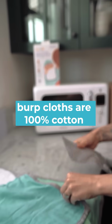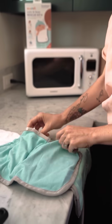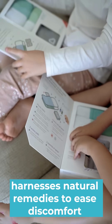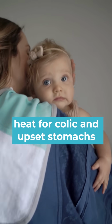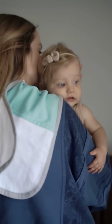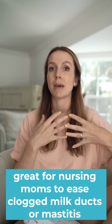These burp cloths are 100% cotton. They have multiple built-in pockets that hold gel packs that can either be heated up in the microwave or frozen. They harness natural remedies to help ease discomfort. The heat is good for colic and upset stomachs. The cold is good for inflammation or teething pain. The heat can even be super nice for breastfeeding moms who are struggling with clogged milk ducts or mastitis.